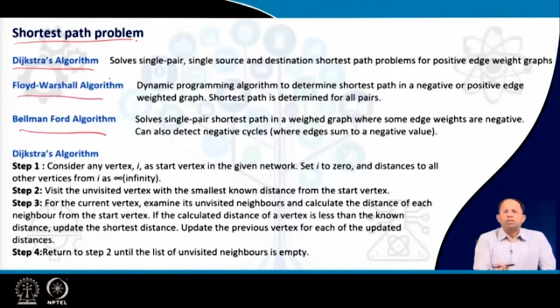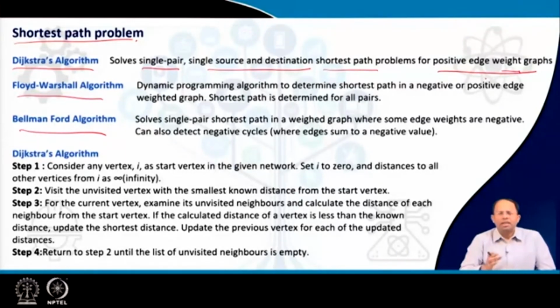Dijkstra's algorithm is the most common one that we use, and it solves the single pair, that means single source and destination, shortest path for positive edge weight graphs. That means in the previous slide we have seen that there is a time or a cost for each of these links or arcs. So in that case, these are all positive weights. That means we are giving them a positive value. But sometimes they can have a negative value. In transportation, travel time or cost, it's sometimes difficult to say that some values would be positive and some negative, but in other cases there may be some positive and some negative values. So this algorithm can only deal with positive edge weights and only a single pair, which is source and destination: what is the shortest path.